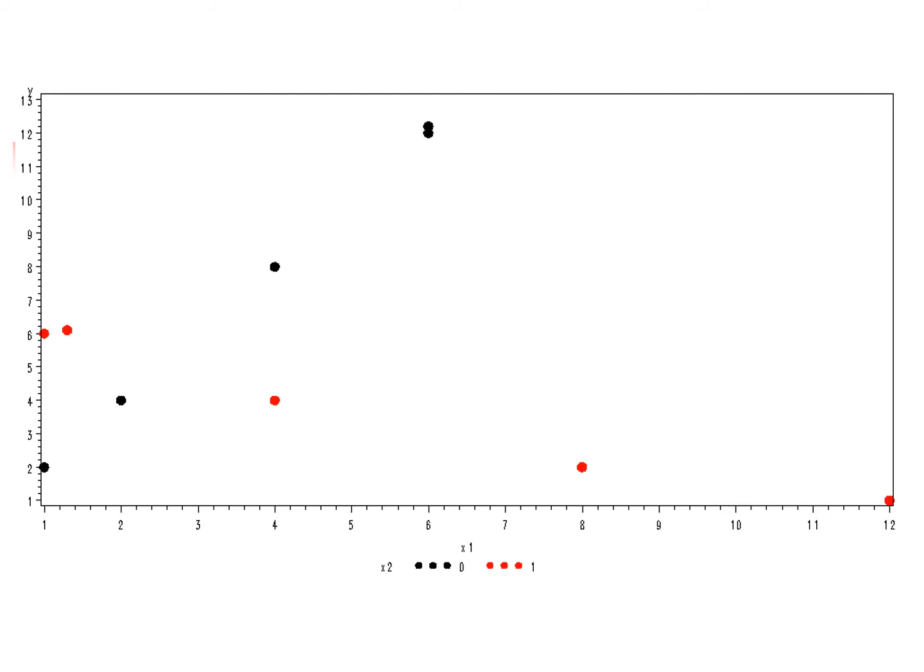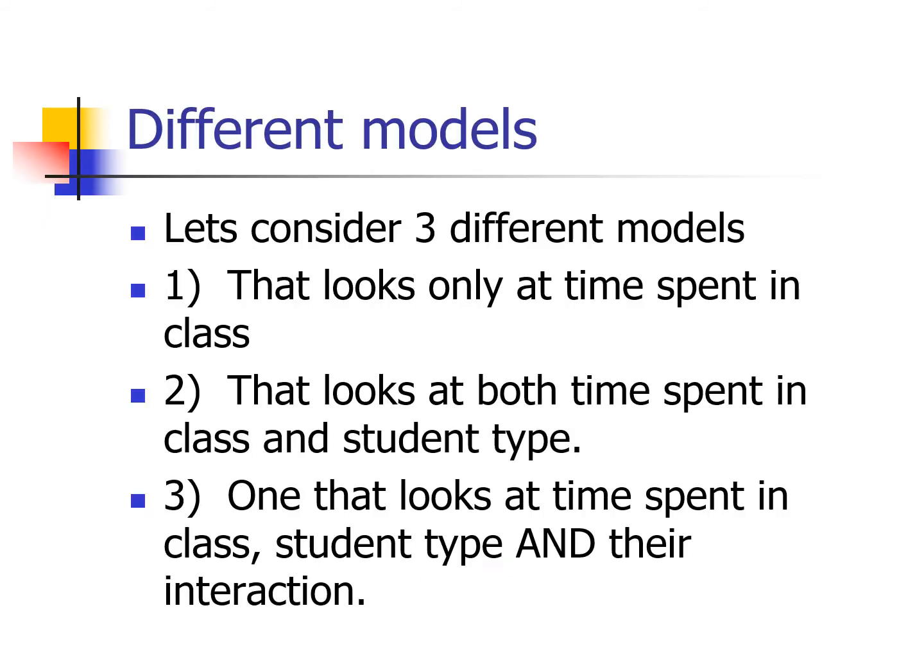So let's look at a few different ways that we might model this. The first two are naive, and we're going to see that they do not model the data well. The third is the correct way of modeling, and we'll see that if we do that correct way, it's going to model the data really well, right?